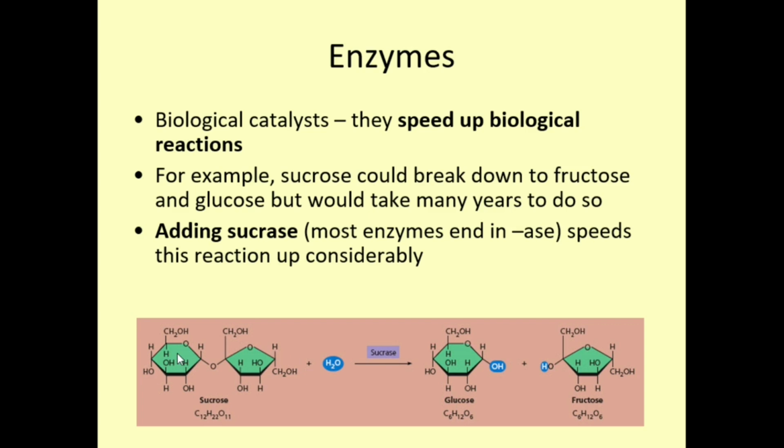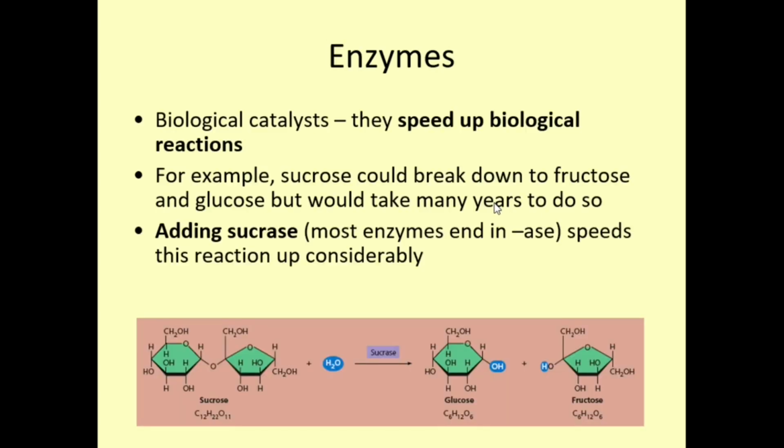So when we talk about an enzymatic reaction, what goes into the enzyme, so in this case sucrose, is called the substrate. I've got this on a slide in a sec, but the substrate goes into the enzyme and then the products leave. So in this particular reaction, we've got the enzyme sucrase. Sucrose is going to be the substrate. The chemical reaction will occur, in this case hydrolysis, and then our products, which are glucose and fructose, will leave. And that will happen almost instantly once we add some sucrase.